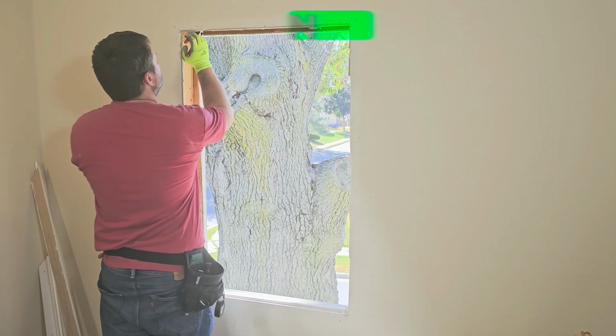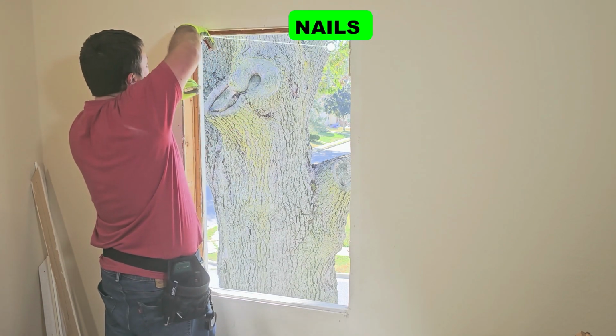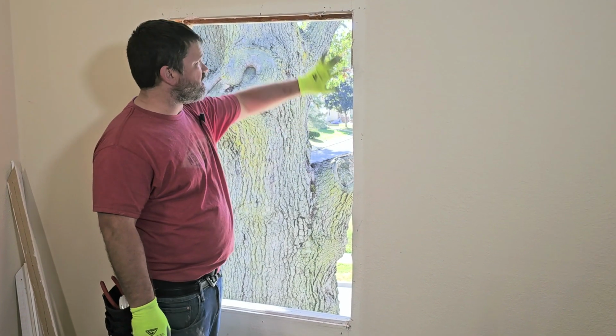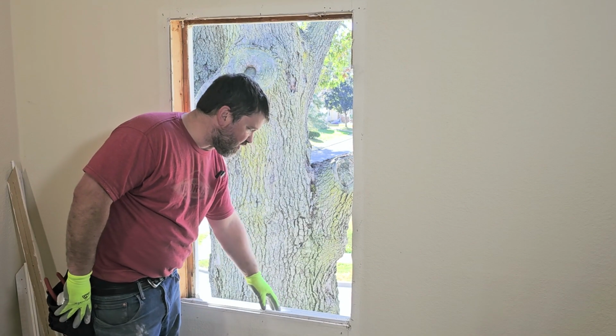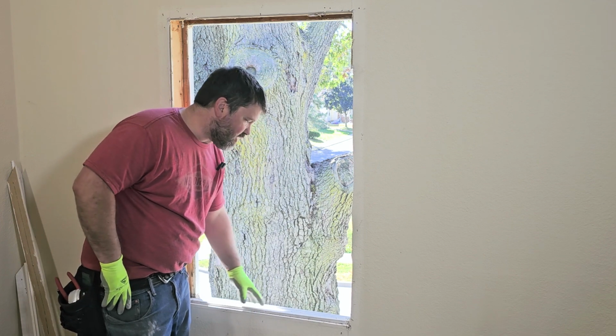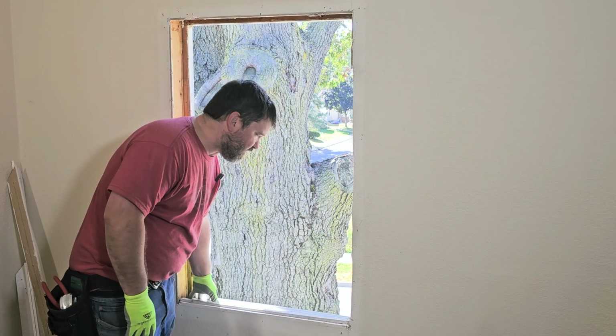Now I'm going to remove all the old nails here. If you don't have a nipper like this, you can definitely just cut them off with a Sawzall. That'll work too. So what I'm going to do is put that PVC stuff on the inside here. Now I'm also going to put another PVC sill down on top of this, and I'm going to let it go all the way to the wrapping here. That way this is protected. Otherwise, you could put some sill tape on here.